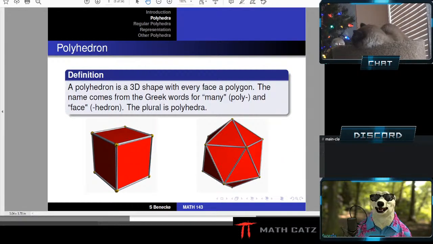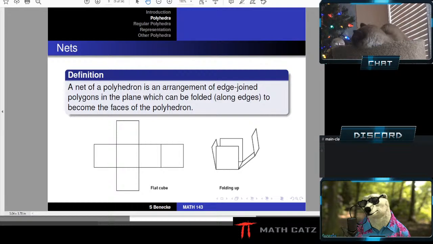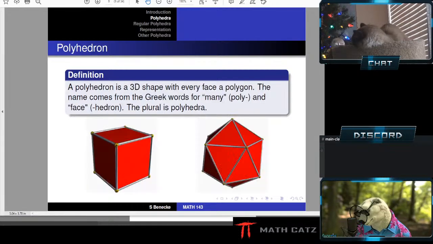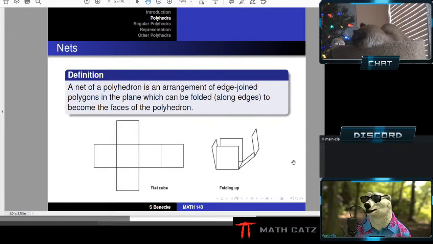Right, so now we're extending our knowledge from two dimensions into three dimensions. Now there are many ways to refer to a specific polyhedron. One way, and we're going to come back to this a little later, is by somehow representing the three-dimensional shape on the screen, on paper, or whatever. So here you can see by the way it's drawn, some shadows and the perspective. It's trying to give the impression of a three-dimensional shape, which it of course is. But if we think about this actually being like a cereal box or something, and we cut it open and fold it flat, then we get a reference to the same shape, still the cube, but sort of folded out, and we call that a net.